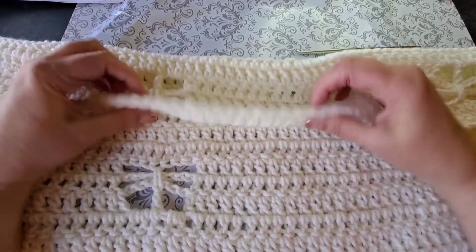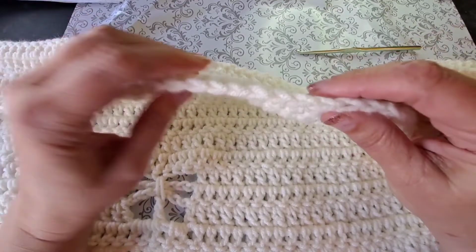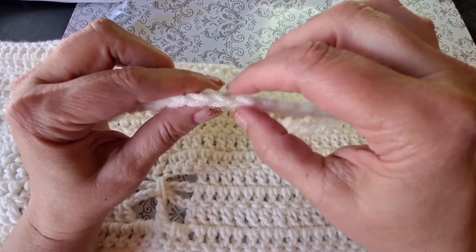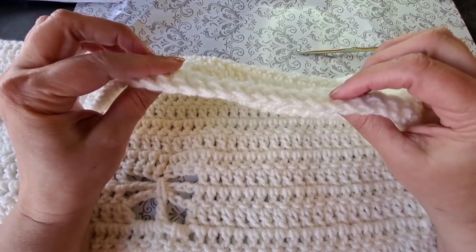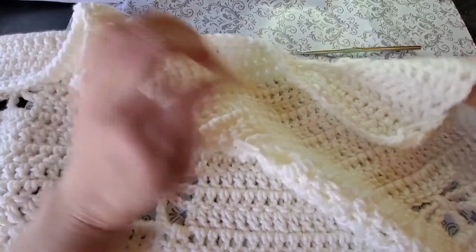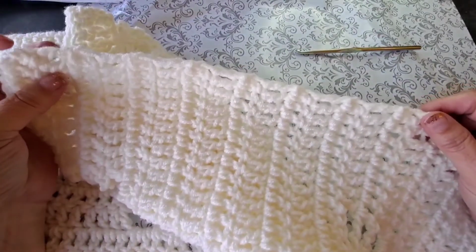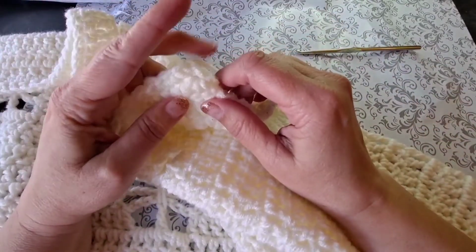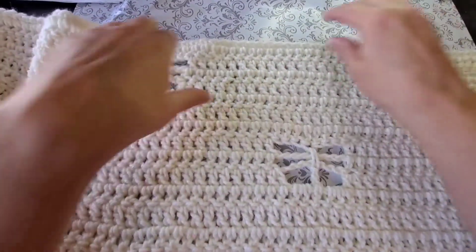Look at that. This is where I started in that foundation row with the single crochets, but I did the back bump, so that's what it looks like. It's so amazing. So both sides are going to look like the V stitches there. You can put a border on here. You don't need to. Look how straight that looks. You can, and I may do that, so you're going to have to wait a couple seconds to see. I'll finish this before I post it.